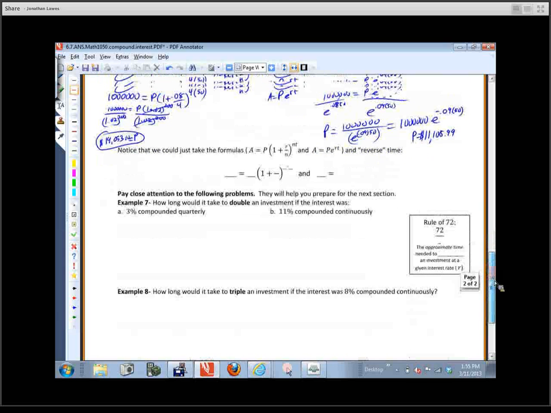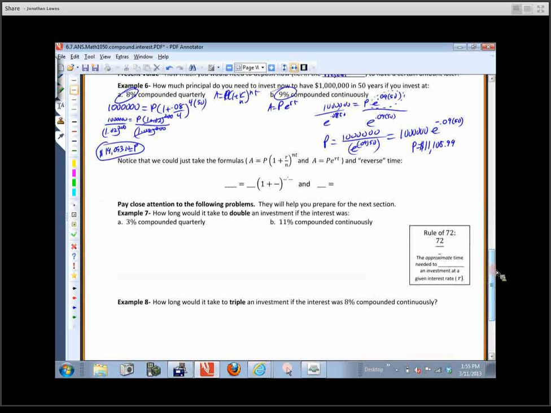Okay, so in order to figure out these present value formulas, they actually have the actual formulas in the textbook. But basically what we do is we take either one of these and solve them for P. Instead of figuring out what A is, let's solve them for what P is. Let's get P by itself. So if I did that, this is what I end up with. P equals, well, if I took A and divided it by this stuff, this would be 1 plus r over n raised to the nt. Well, what if I don't want this in the denominator? Let's move it to the numerator.